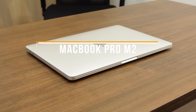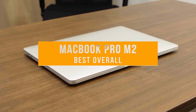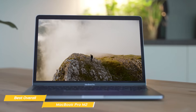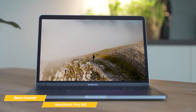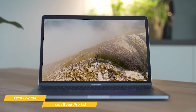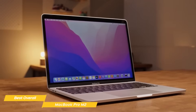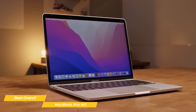Coming in the next spot on my list is the MacBook Pro M2, which is my pick for the best overall video editing laptop. The MacBook Pro M2 is the go-to video editing laptop for most people for a good reason. With a very easy-to-use operating system, excellent processing power, and a good overall user experience, it's built with editors in mind. MacBook Pros have many uses because of their reliability and power, and this M2 version is no exception.